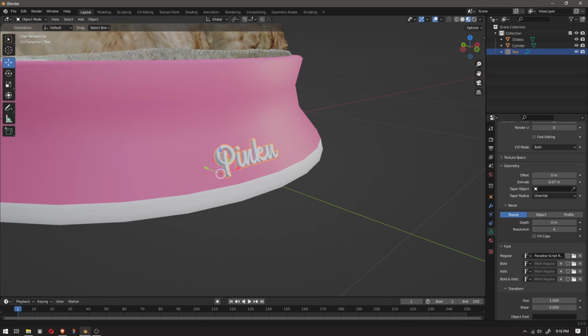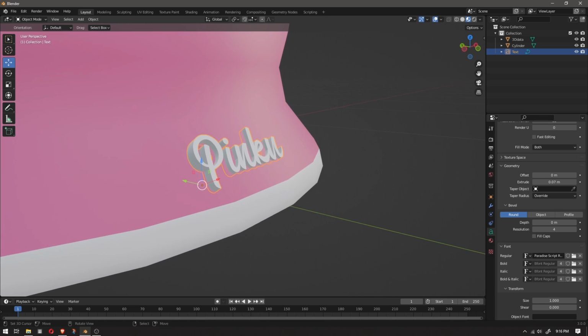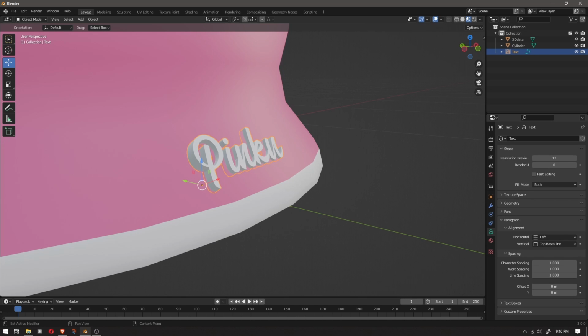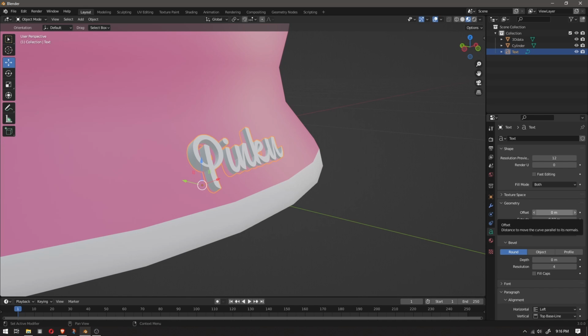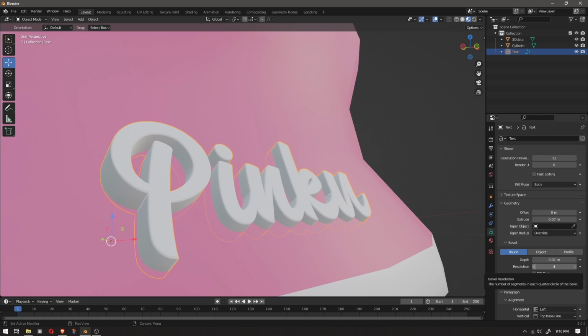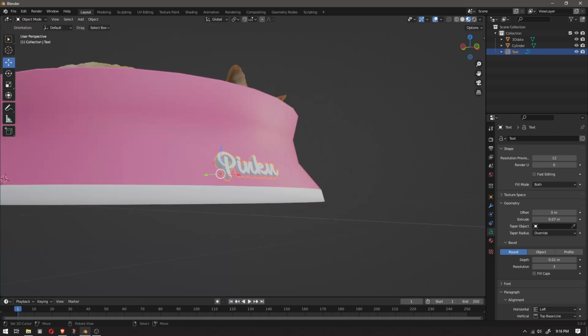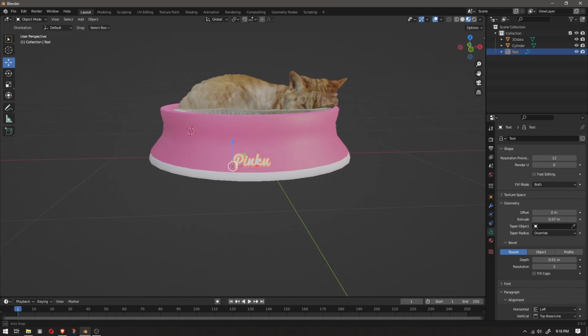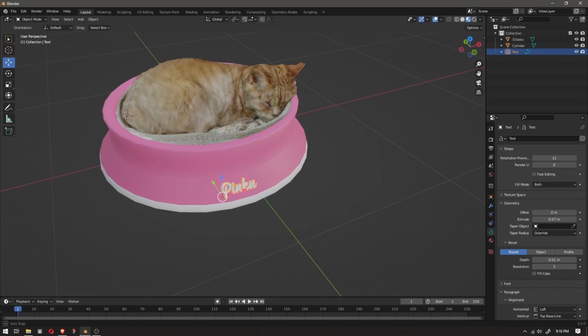And if I want to add a label, okay, and that's it for now.